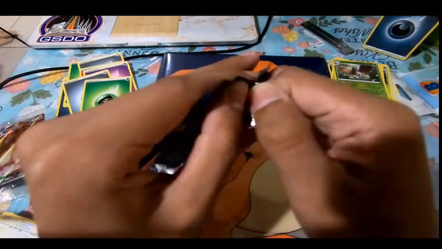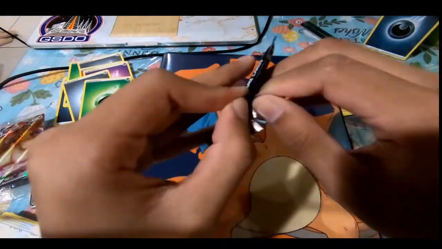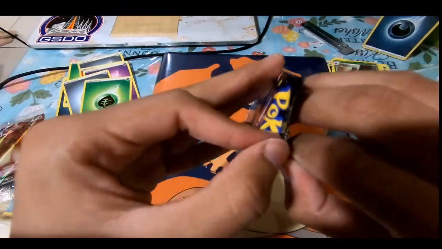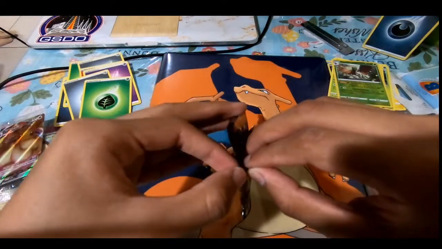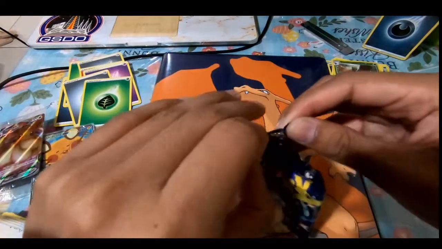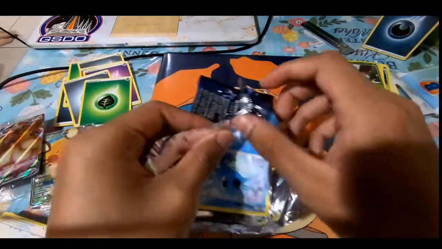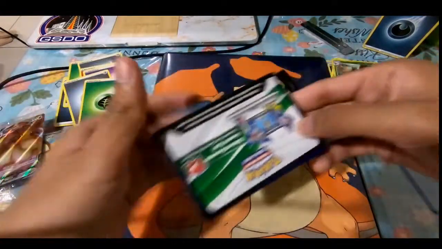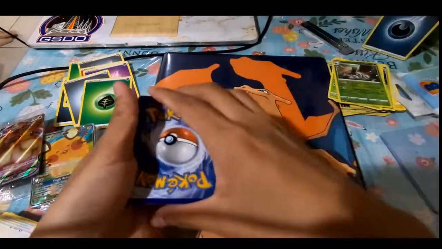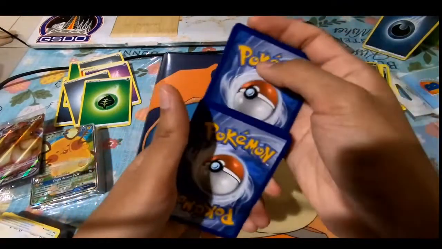Come on, Charizard. Let's go. Come on, Charizard. These packs are sealed tight, dude. I cannot open them. What is the deal? Yo, there you go. Alright, cool. It's open. White card. 1, 2, 3, 4. Cool. Put this in front.